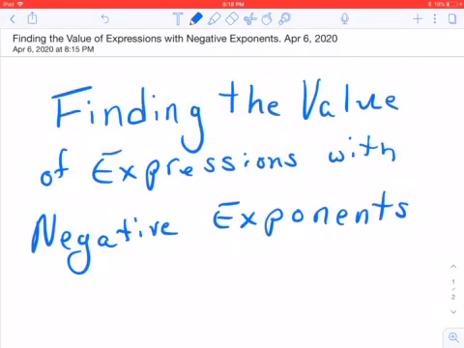Okay, so make sure you are writing this down. You can write this title down at the top of your paper. Pause whenever you need to, if you need to have a little time to catch up. But I'm going to try to go through this quickly so that if you need to repeat it, you don't have to wait for me in between. So just pause it whenever you need to. Okay, here we go.